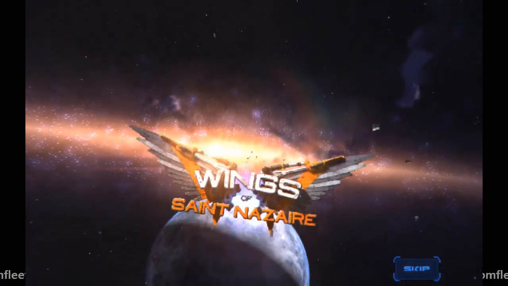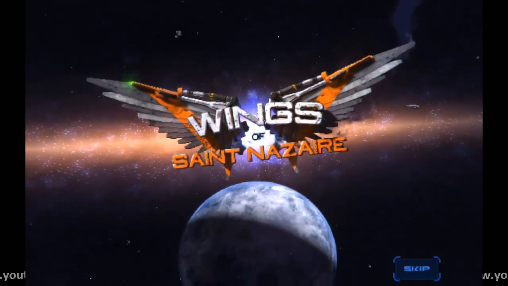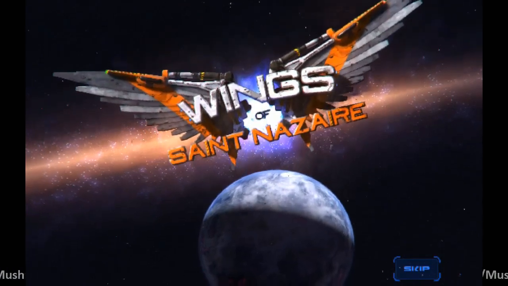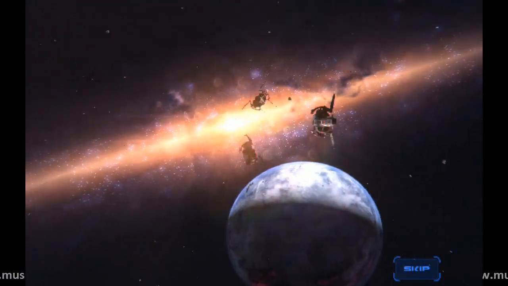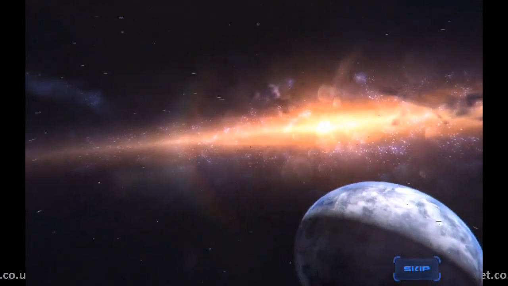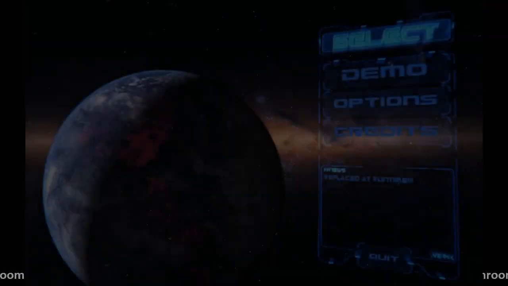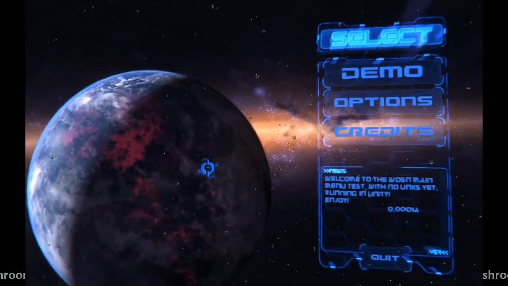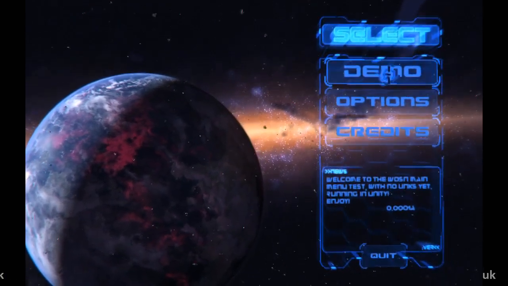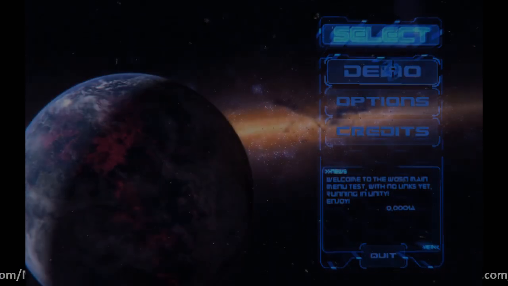Look at those epic wings. Now, I know that the aspect ratio looks a bit strange, but I did try to play with that. It's because I've got it in windowed mode, guys. And look at this. The art style is kind of deliberately retro, which is pretty awesome. I'm liking that. So at the moment, we've currently got this menu. It kind of waves around. I like that. And we can select demo, options or credits. Now, there's not much really going on in options, so we're just going to go for the demo.